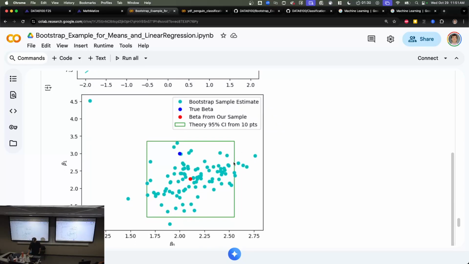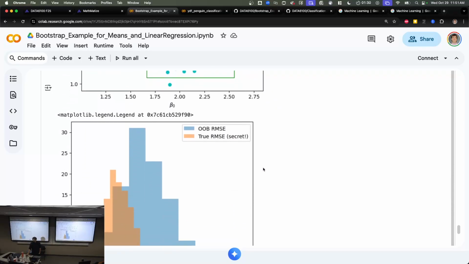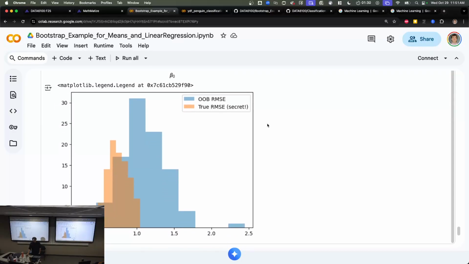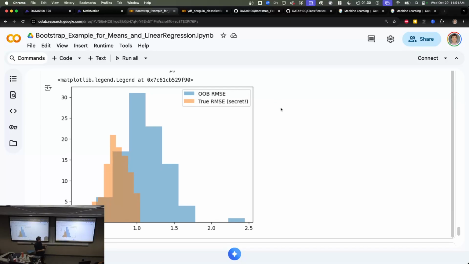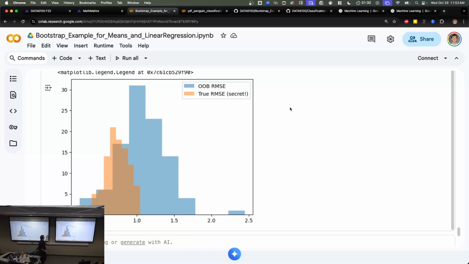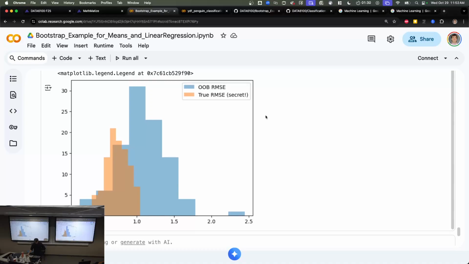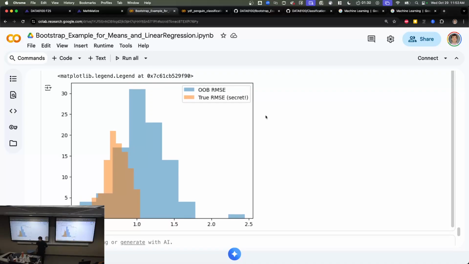And then last but not least is the new thing that we're doing now, which is the out-of-bag error. Whenever you see OOB, that is the out-of-bag error. Every single time we do an estimate, we get an estimate for the out-of-bag error, and that is supposed to approximate the true error. The true error is somewhere around 0.7, and our out-of-bag error is around 1, plus or minus a little bit. So the out-of-bag error is like our test error, and it gives you an estimate for the true root mean squared error. Okay, so that's quite nice. I think that is most of what I wanted to say about the bootstrap.